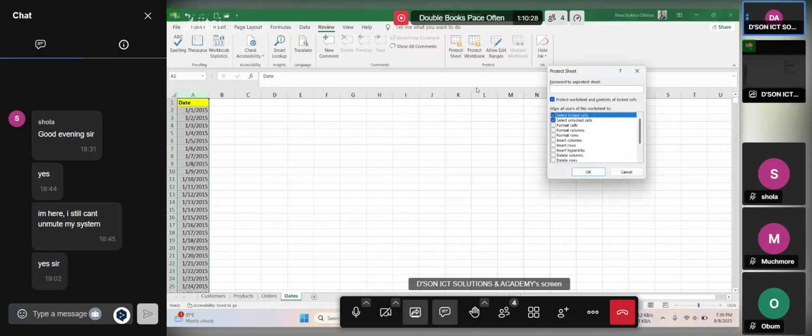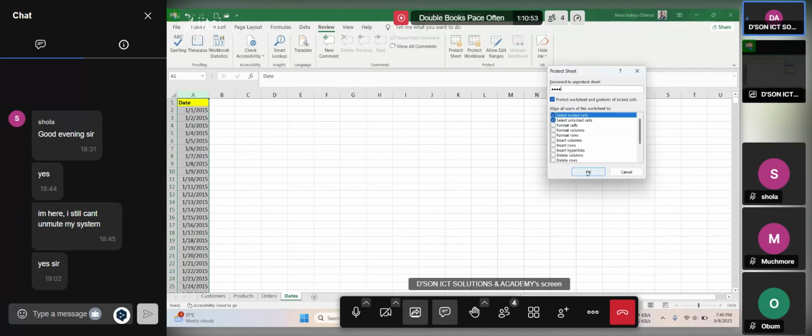So if you click on it now, it will give you options. Number one is to add a password. Now take note that when you add any password, if you forget it, there is no recovery password in this one. You have lost that file. So you add a password. In fact, if I add a password now, let me make sure I add what I know, 1, 2, 3, 4.